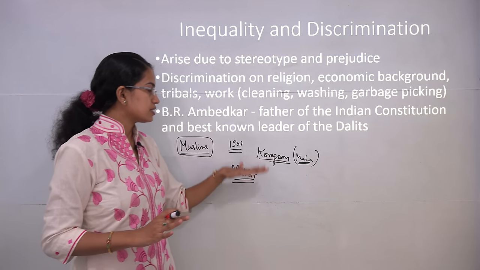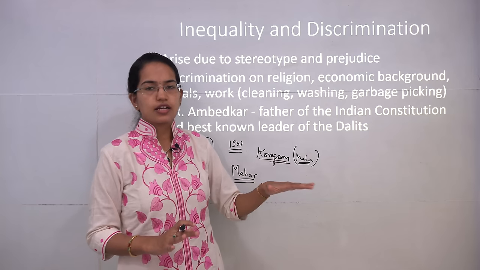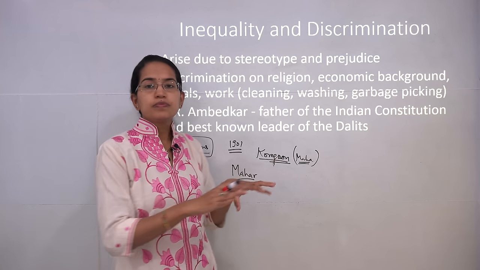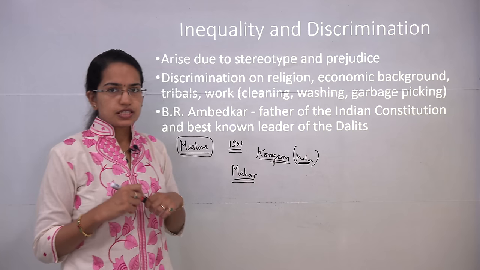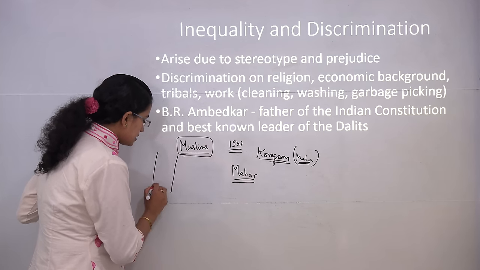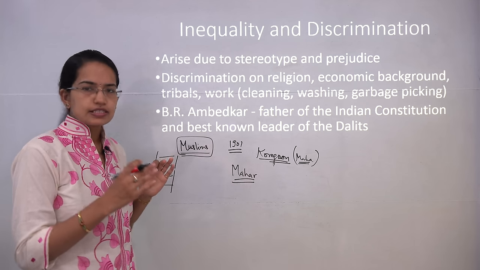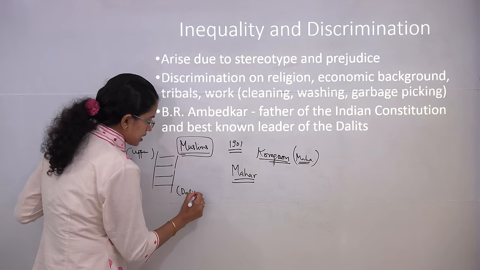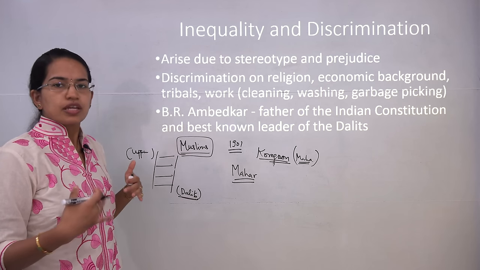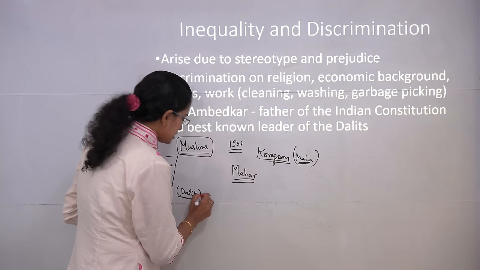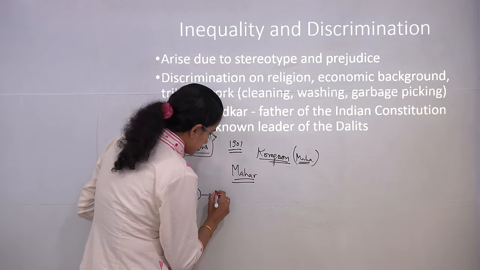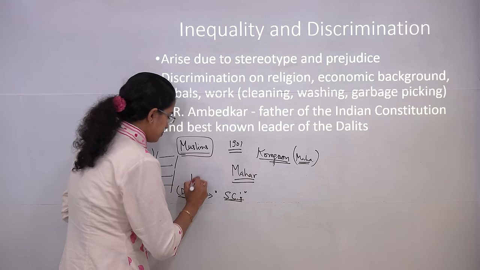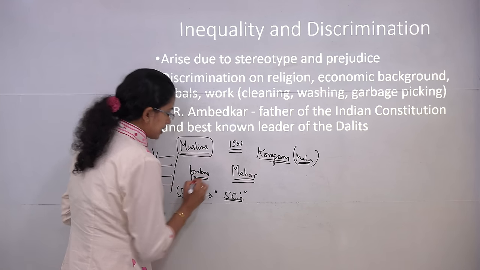Similar episodes of caste discrimination and Dalit oppression have recently come up in Saharanpur, Uttar Pradesh, and were in the news just days back. All these episodes are related to the caste system and untouchability prevalent in society. The caste system is seen as a ladder system where upper castes are at the top and Dalits — considered untouchables — are at the lowest hierarchy. Under the Constitution of India, Dalits were renamed as Scheduled Castes. The word 'Dalit' itself means 'broken.'